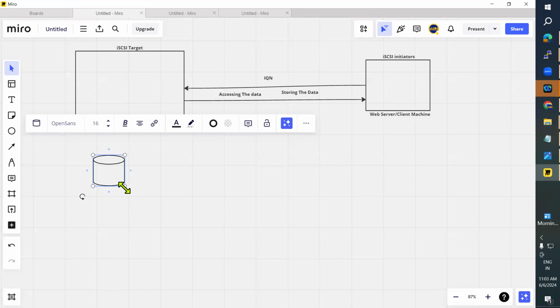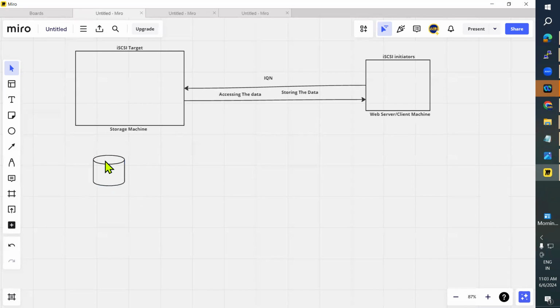So in RAID 0, how is the data stored in the disks?